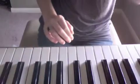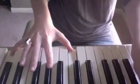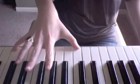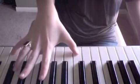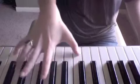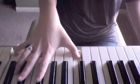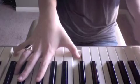For the right hand, you're going to be playing in octaves apart, and you're starting on E. So your fingers are like this in the octave formation, and they stay like that. Then you go E, D sharp, E, and then you do that again, or twice. Then you change it, and you go E, D sharp, E, F sharp, E, D sharp, E. So that again, it will altogether sound like this.